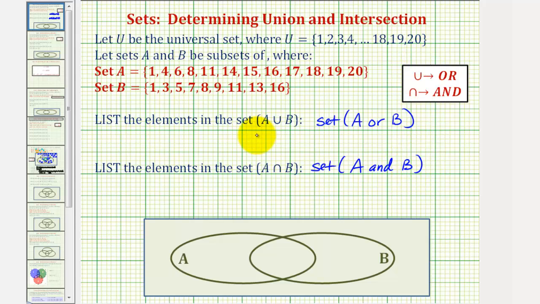So let's first find the elements in A or B, which means we're combining set A and B into one set. So A union B would contain all the elements in A or B, but we're not going to list any repetition.